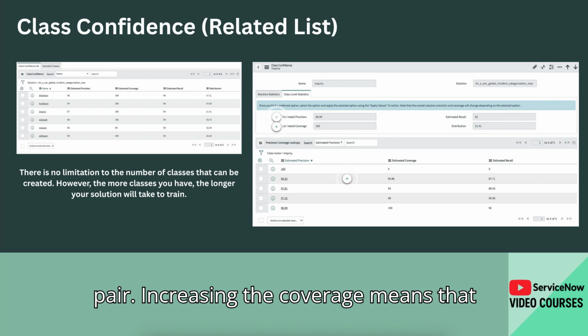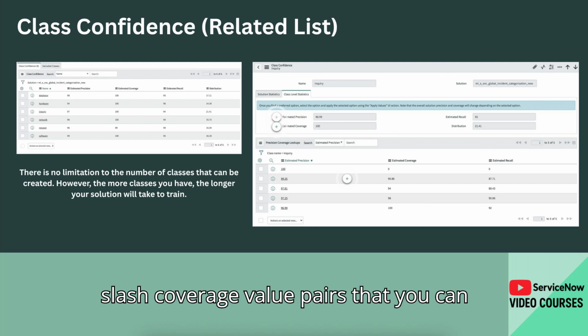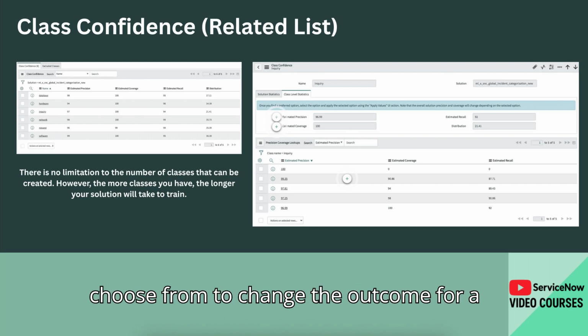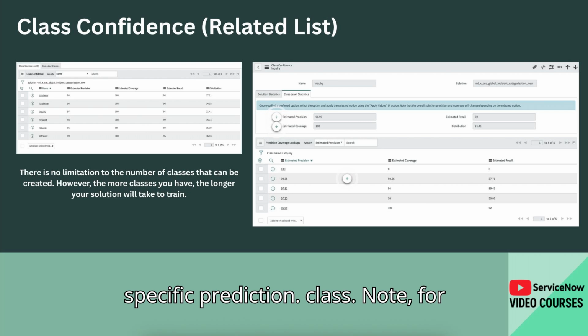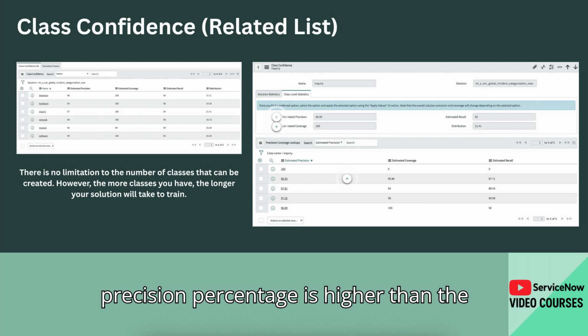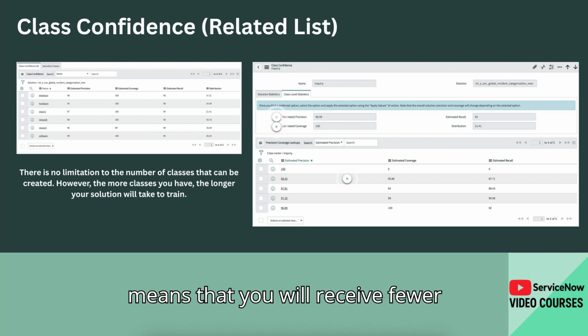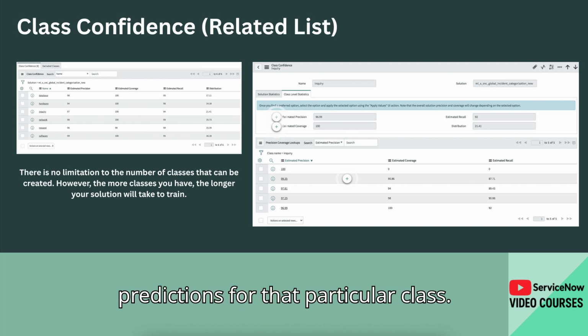Increasing the coverage means that the predictions are less accurate for that particular class. The precision/coverage value pairs that you can choose from to change the outcome for a specific prediction class. Note, for more precision accuracy, select a precision/coverage pair where the precision percentage is higher than the current pair. Increasing the precision means that you will receive fewer predictions for that particular class.